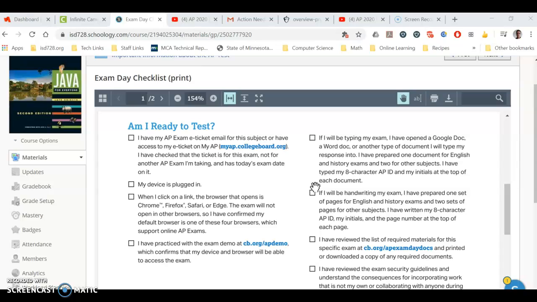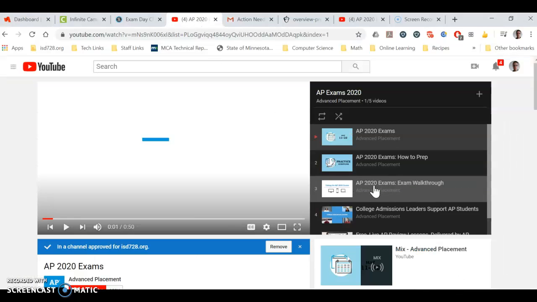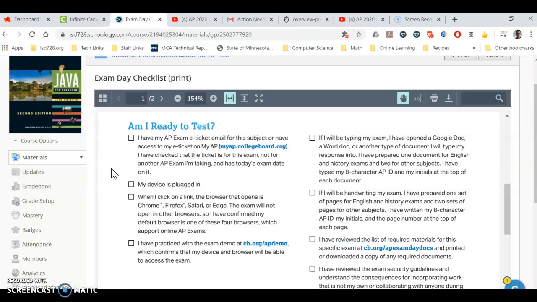The other caveat with Eclipse is it might give you red underline errors that might actually not be errors. They don't always give you all of the code, so you might be calling methods that they haven't actually created. So you might get the red underline errors, but your code still could be correct. You can decide what you want to do, but I would probably type it out in a Google Doc or Eclipse and then paste my answer right onto the AP site. That seems the easiest way to me. If you watch some of those videos, it'll walk through what that'll look like, and you can pick which one you think is going to be the best option for you.